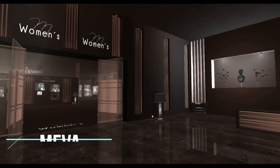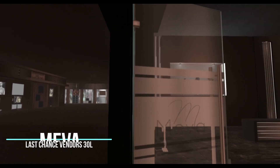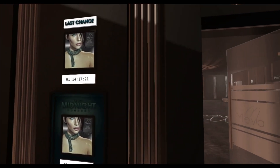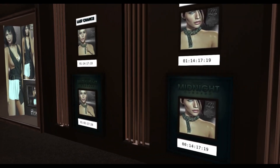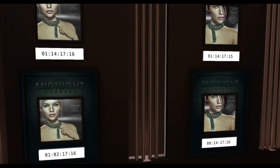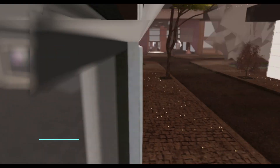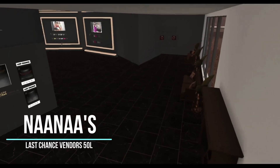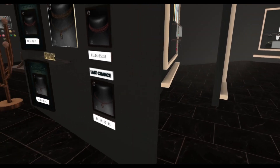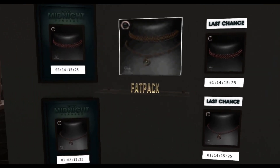This is still a free item that these wonderful creative designers put out in Second Life to give to you. This is a great event, especially if you don't have a lot of linen in Second Life, or you have a new avatar and you're coming back with a fresh start. It's a free group to join, you get free items, and it says on each vendor what bodies they support. I believe they even have demos there too, so if you want to get there during a quiet moment, go try a demo and see how it fits. If you like it, you can click the board, wait until the last chance vendor, or even buy it on its own. Support your designers.